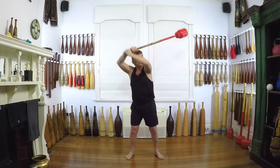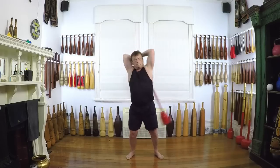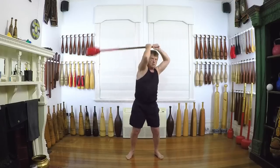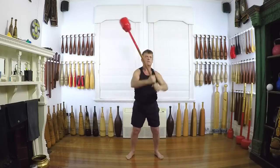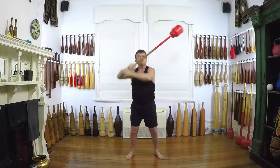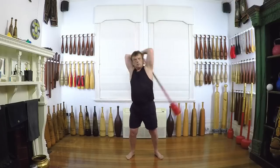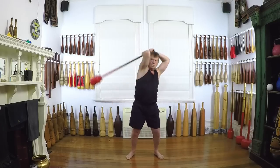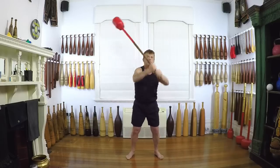Change of direction to the left. Same grip. Nice and low at the front. Almost straighten your arms out. Biceps should touch either side of your ribcage.